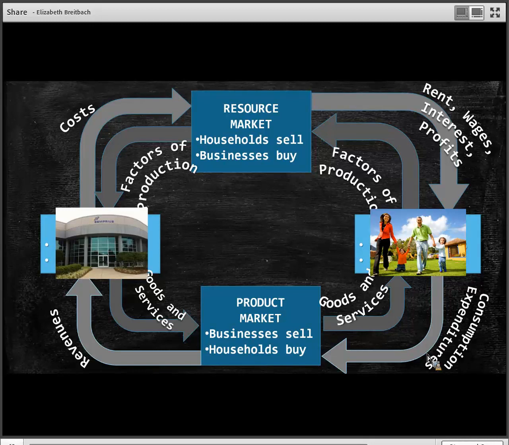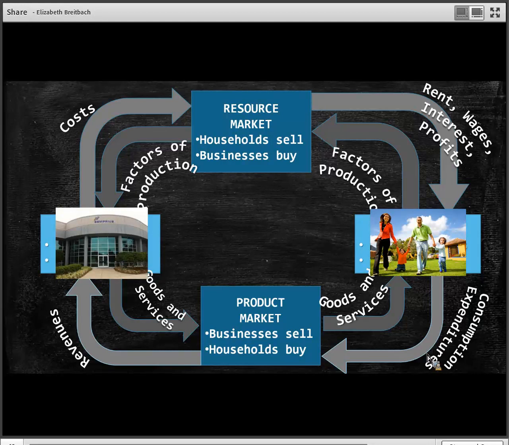We know there are businesses all over the world, and they're the ones that are demanding those factors of production. They're bundling that up together to make their goods and services. Our resource market, again, a little bit difficult, but this resource market, this is where we're going to determine the demand for jobs. How many people do we want to be doctors? How many people do we demand to be computer software engineers? And so all of those are determined within the resource market. Also, what's the wage of a football player? Determined in the resource market.